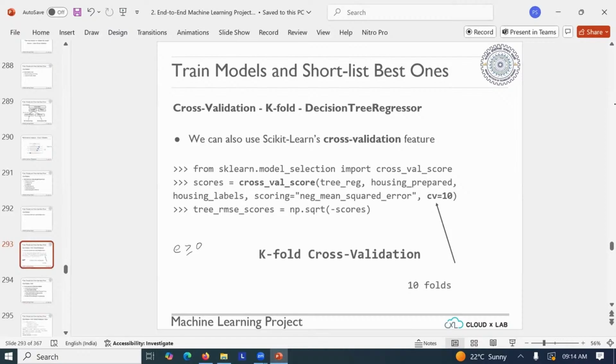Now assume we are having several possibilities of error, right? Let's say for one option we are having 5 error, another option we are having 1 error, or a 0 mean squared error. Since we are putting a negative sign, we get -5, -1 and -0, which is nothing but 0. And it will pick the model that maximizes this score. So here the maximum value is 0.